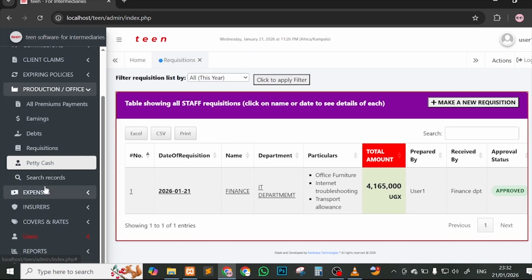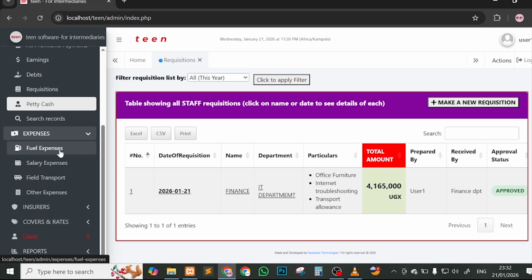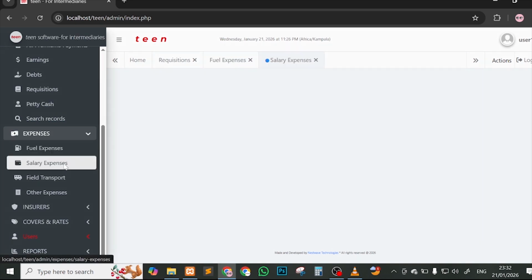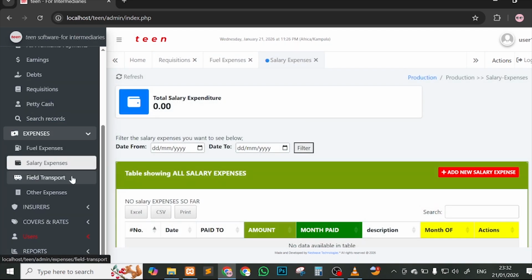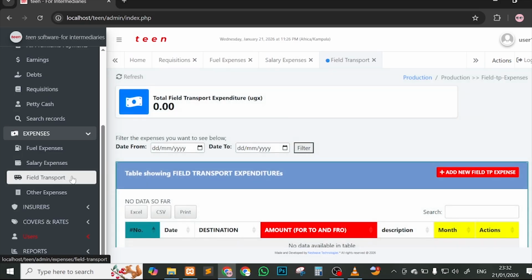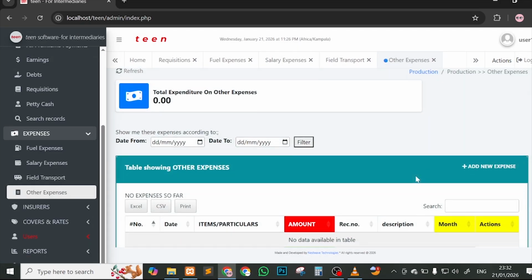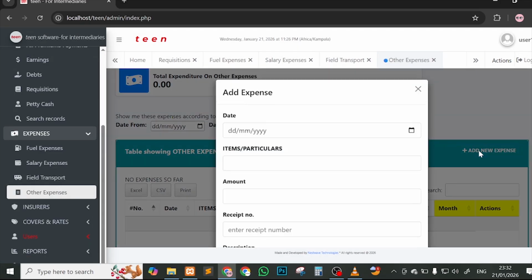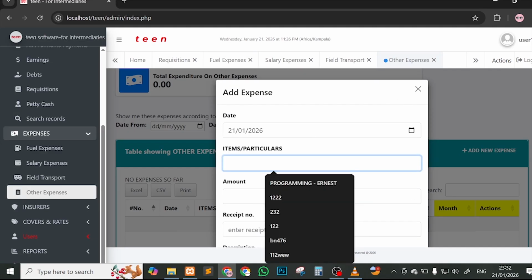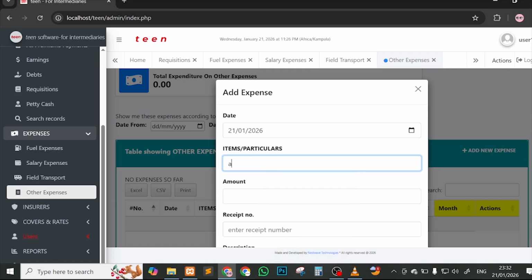You can do more with that. You can add expenses, salary expenses, field transport, other expenses. Maybe in other expenses I have something like, from this date, an expense of dry cleaning.